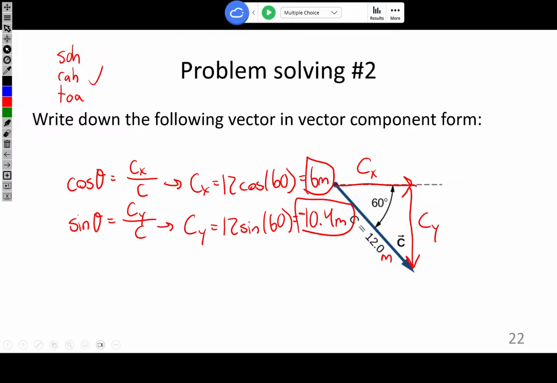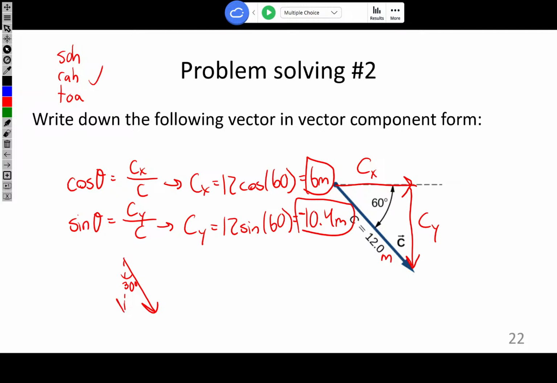The other thing to note, do not get in the bad habit of assuming that the x component is always cosine and that the y component is always sine. If you have taken physics in the past, this is really common, that the x component is cosine and the y component is sine. That is not always true. Literally the last problem on this slide will be an example where it's not, and I'll show you an example right now where it's not. Say I have a triangle where I give you this vector, and I give you that this angle is 30 degrees, and I say find the x and y component of that one.